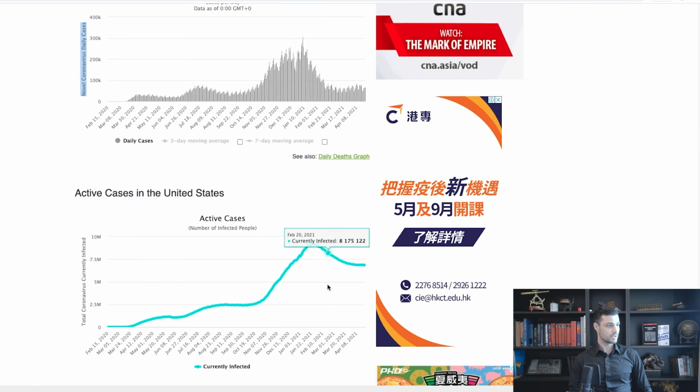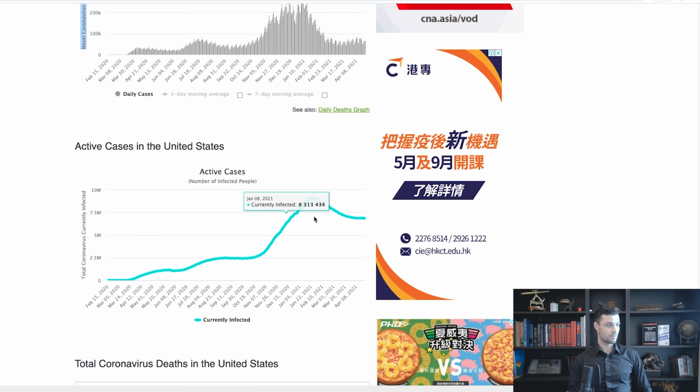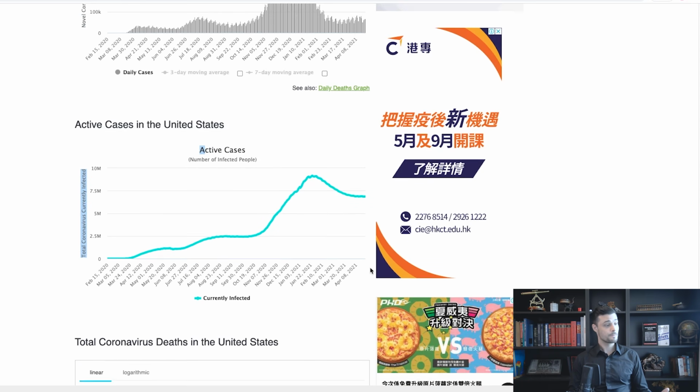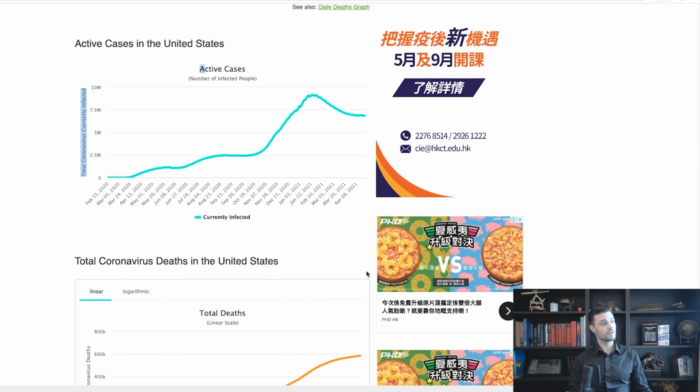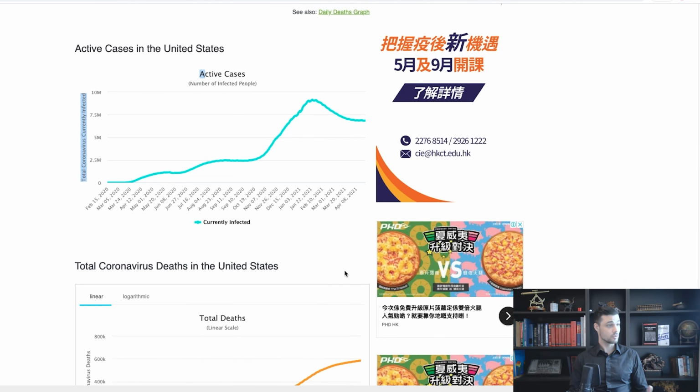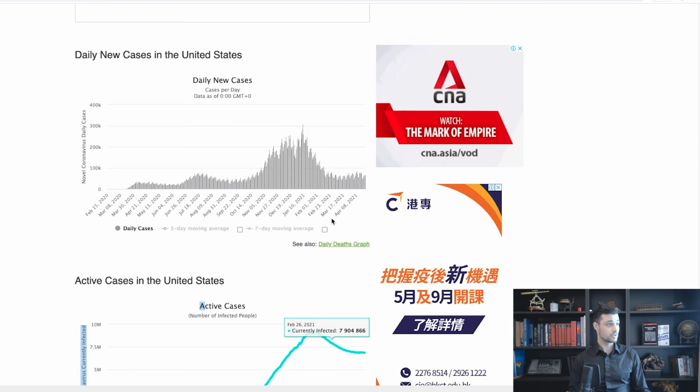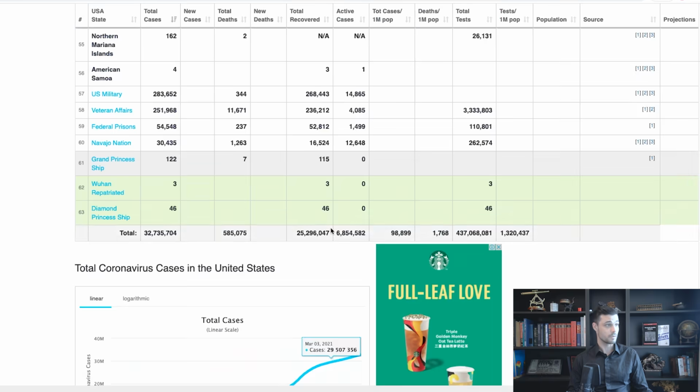Just looking at this here, same thing, 1, 2, 3, 4, 5. And then here we are definitely correcting, slightly going higher. It's important to see what is going to happen here in the active cases. For now, there are still 6.8 million, but I'm expecting them to drop because we have the vaccine coming. Just looking at those curves, I know, guys, I'm not a scientist. I have no clue if there are going to be more variants or whatever. I'm just looking at those curves, and they look like it's decreasing and it's going better.